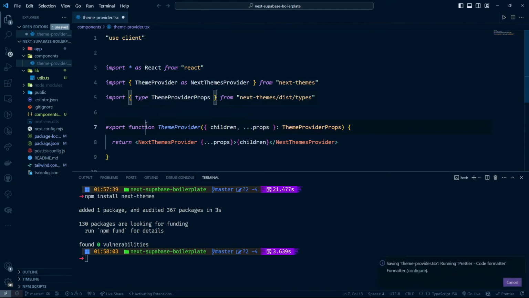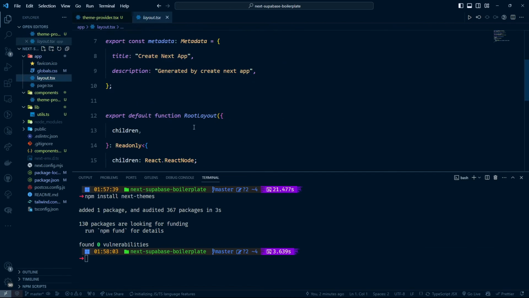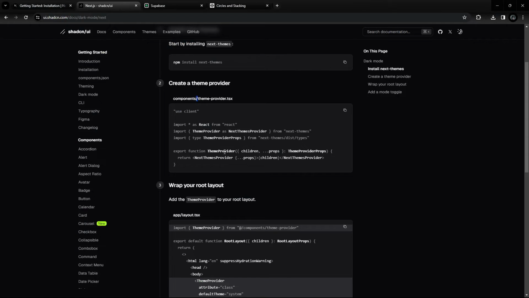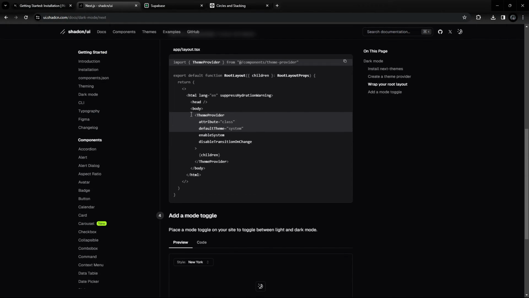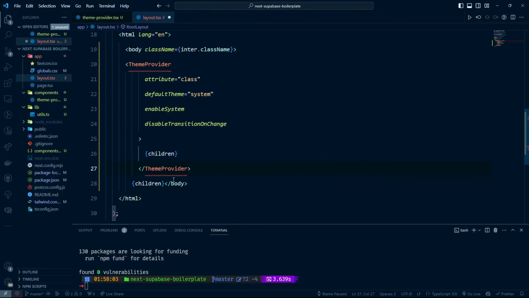Right now, let's go back inside the application and go into the layout. This is where we're going to use this one. For this, go into the documentation. This is how to use it. Right now, I'm going to copy everything that we have here and then go inside our Visual Studio Code, and I'm going to replace everything right here. Right here, we can remove this one.